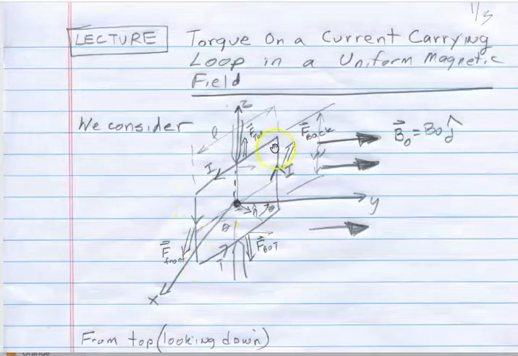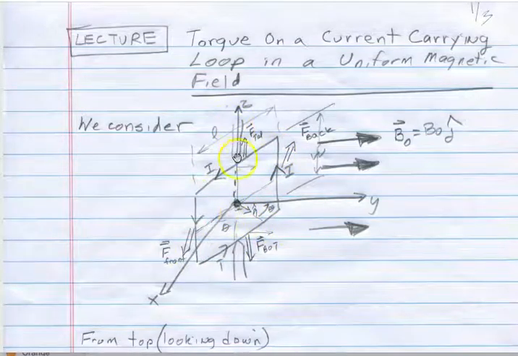wire going around it. It probably has many wires, maybe N turns or N wraps, and each one of them might have a current going through it. And if that's the case, then you would take the number of turns times the current going through an individual wire, multiply those two out to get the total current. But right now, just think of this as the total current that's going around this. And again, it may be wrapped around many times.